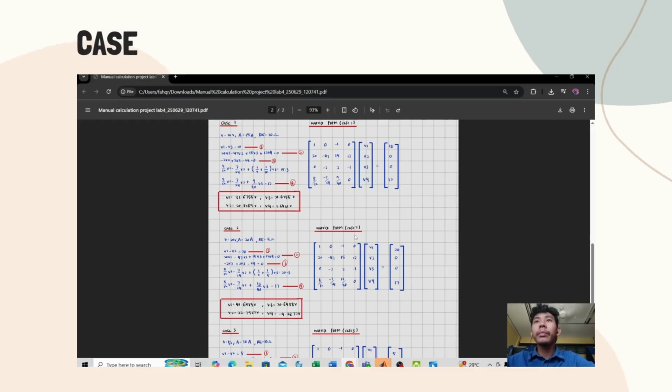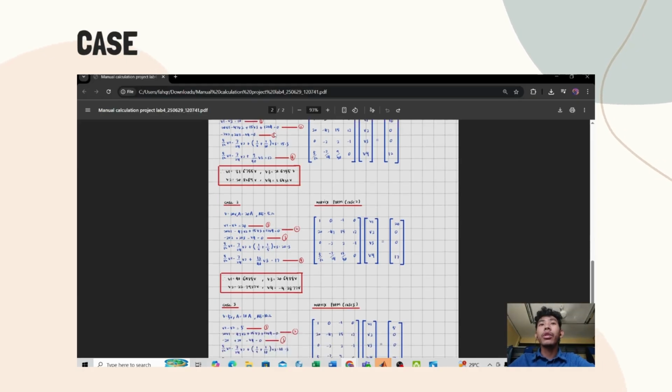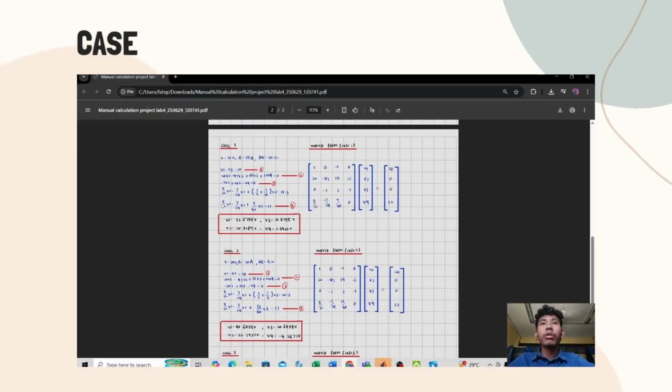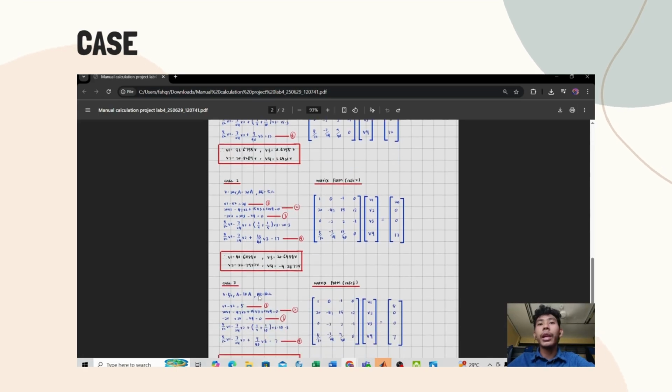We can rearrange all the equations into the matrix form as shown here. Now we have the matrix form. We can actually manually calculate the voltage at every node by varying the value of V1 and the A, and we can vary the value of the voltage source, the current source, and the R5 value. So over here we already calculated 3 cases which have different values of V, A, and R5.